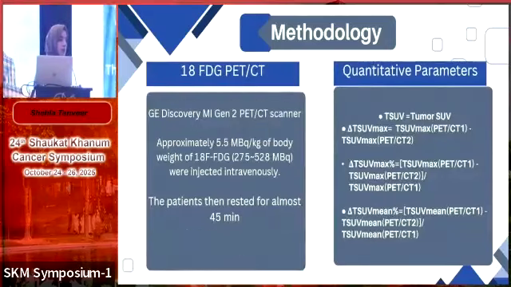18 fluorodeoxyglucose PET-CT scan, a baseline and a follow-up scan, was done. The baseline scan was done 7 days prior to the TACE, and the follow-up scan was done at an average of 2 months after the TACE. Both baseline and the follow-up scans were done on the GE Discovery MI Gen 2 PET-CT scanner. The radiotracer was injected intravenously in the dosage of 5.5 megabecquerel, and then the patient was asked to rest for 45 minutes and was then placed into the PET-CT scanner.